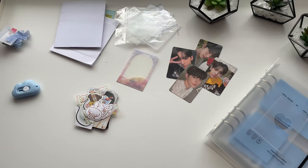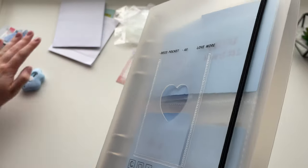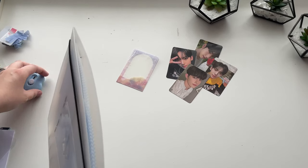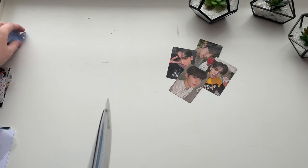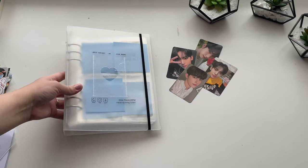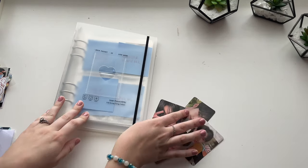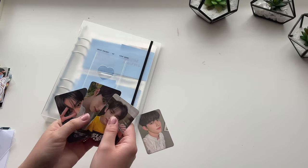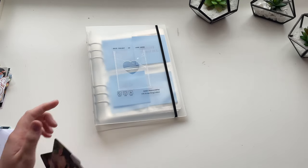So I'm back now. And now that I have my A5 binder here, I'm just gonna sit down and put these into my binder real quick. I just wanted to make sure that everything was out of the way first. And my trash pile can be out of the way now. So let's go ahead and do this real quick. So here's my cards. I have three of my Yoonjins. So we're just going to put these into my binder.